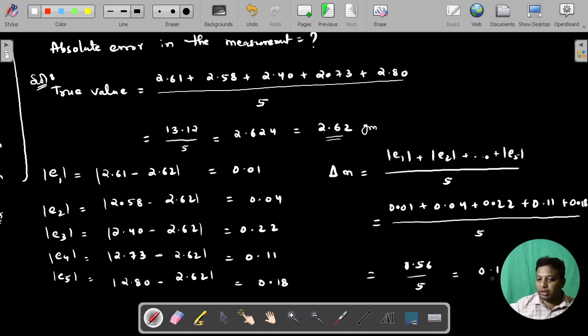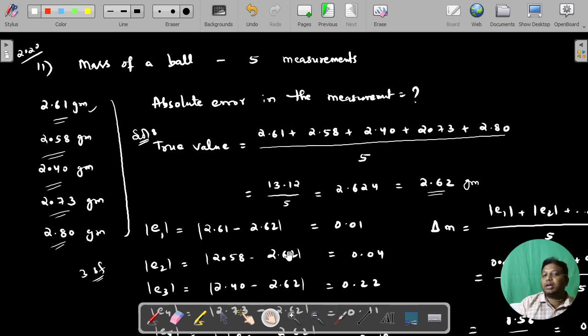Okay, 0.112 we are getting, but what is given in the options here? 0.11 is given to us in the options. Okay, it is a precision based thing. The measurements are done with a device which can measure only up to 2 decimal places. So all the given observations, 2.61, 0.58, after the decimal point only 2 values are given. So I talked about the significant figures, so that is not the way.